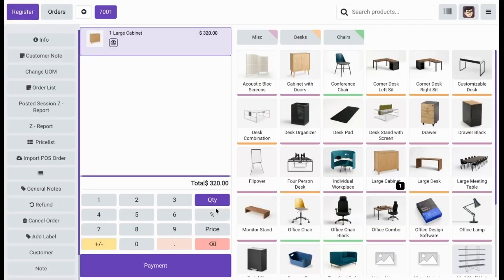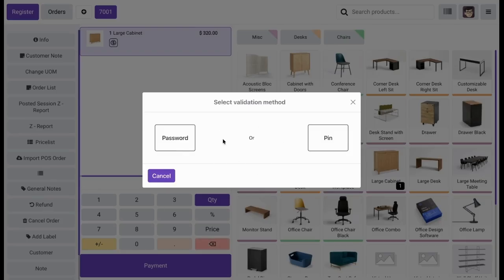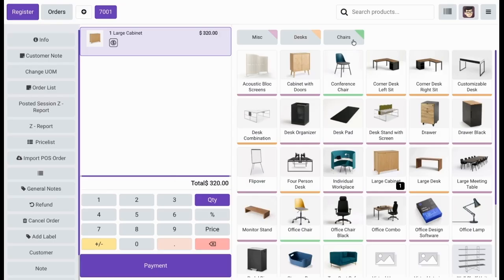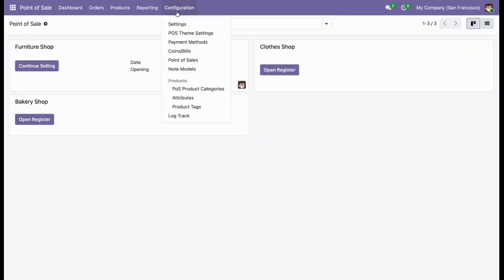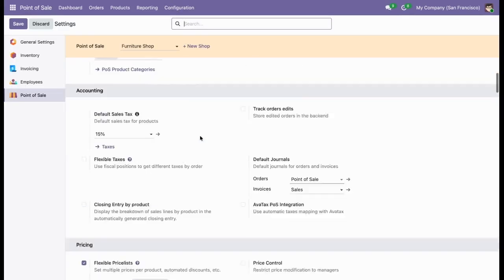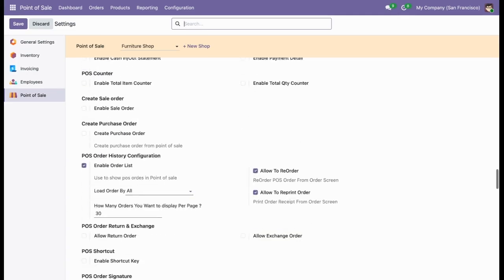But for a new order, authorization will again be required. So it is basically one-time authorization for a particular order, and then we can bypass authorization every time for that particular order.